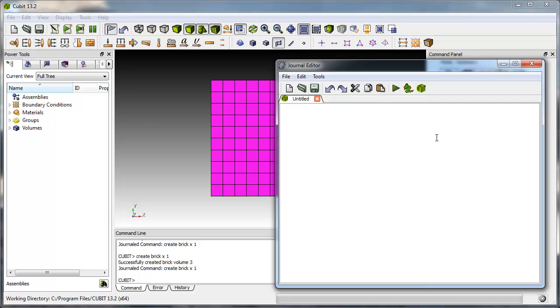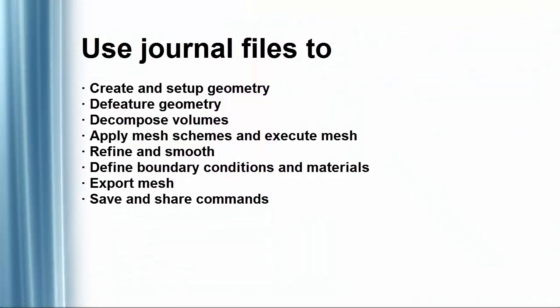A common use of journal files is to have a set of journal files that sets up the geometry, takes care of the defeaturing, takes care of the decomposition, puts it into a session that's repeatable because this journal file can be shared with others, can be replayed over and over.